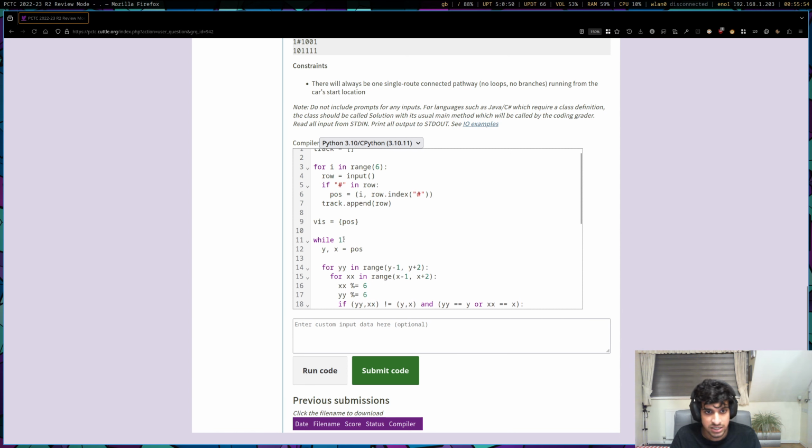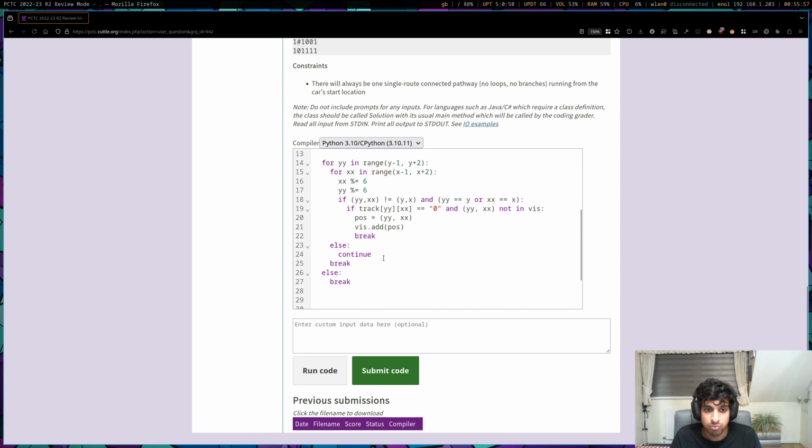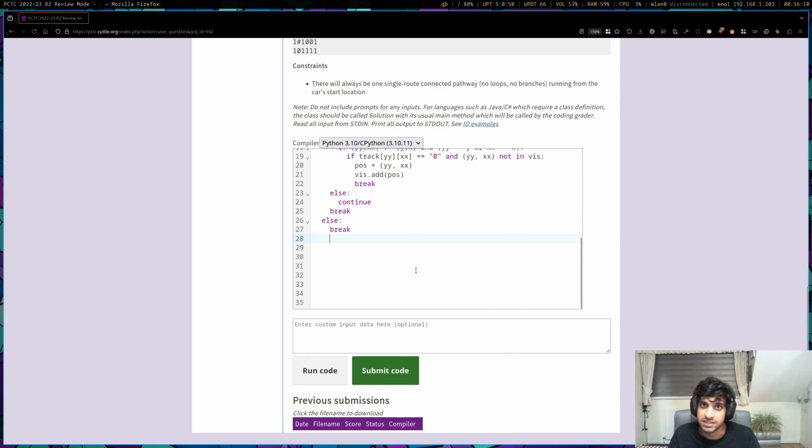So what we're essentially doing is, we've got our infinite while loop, and we're breaking out of the while loop only once we haven't found a new valid coordinate to go to. And we keep track of whether we found a new valid coordinate to go to just by having this series of breaks and elses. And I'll show you an alternative way to do this at the end of the video in case this is a bit too confusing.